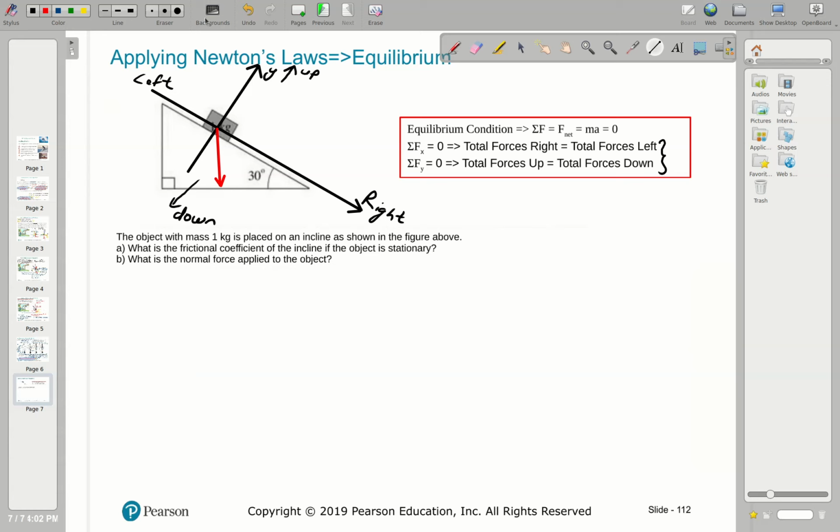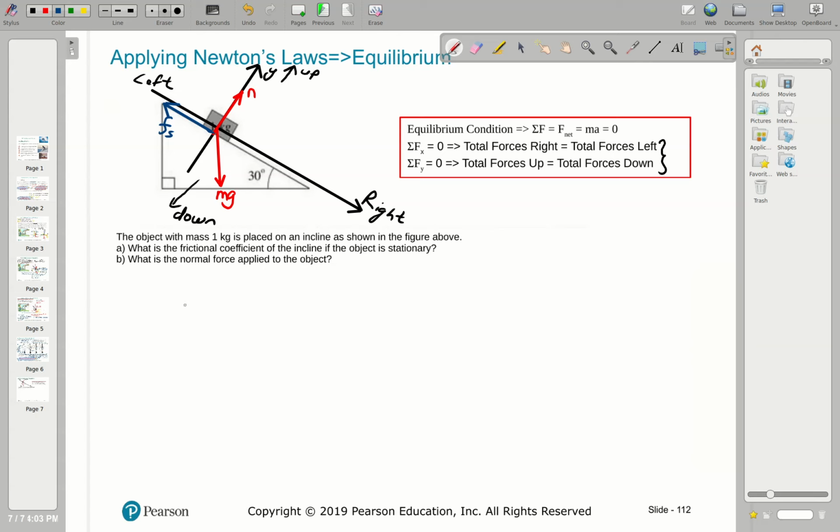I have mg, mass, always here. And what else do I have? I have normal force, always perpendicular to the surface, so it will be in this direction here, up, along y. That's my normal force. And if there's friction, this object will try to go down and the friction will stop it. So it will be in the left direction in my system. Let me try that again. Okay, this is better. And that will be static friction because the object is not moving. For friction, I will always use small f, and if it's static, fs, if it's kinetic, fk.